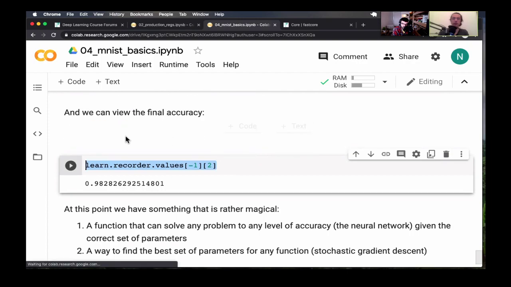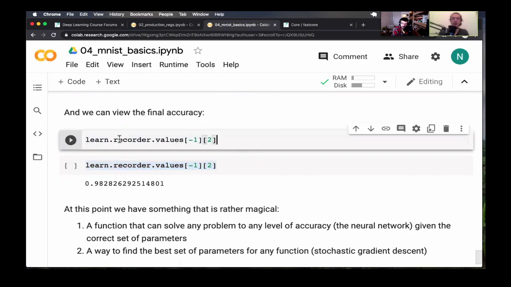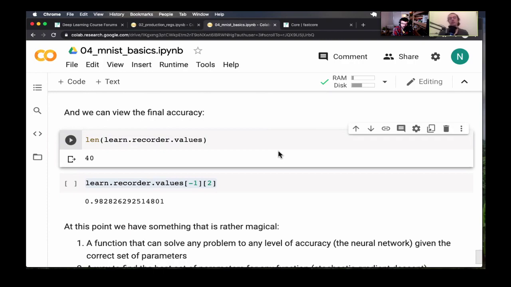Am I misunderstanding? Yeah, I don't know. Let's see. How many? Can you do the length of that? Yeah, I'm trying. Okay, cool. So we're getting the final numbers. But then let's just look at one of them. Let's look at the last one. 3. Okay, so that 3. It doesn't make any sense to me.